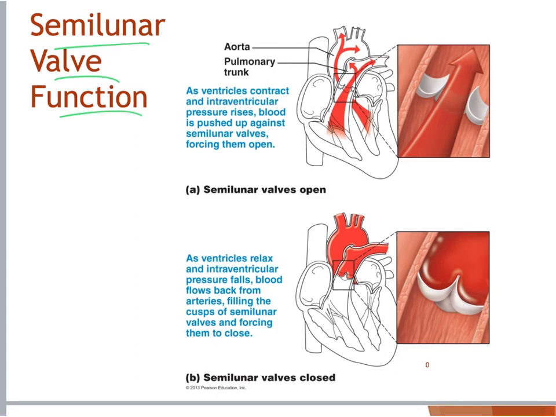So when the ventricles contract, they generate a great deal of pressure. They force that blood out of the heart. And as blood exits the heart, pressure out here is high, pressure in here is much lower, and so the blood tries to flow backwards. Well, when it flows backward, it catches the cup shapes of these semilunar valves, and the blood fills it and will cause it to close. So no chordae tendineae there, no papillary muscles, just the sheer physics of blood flow.